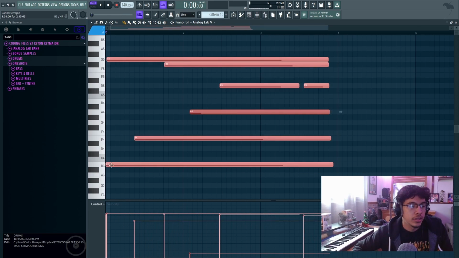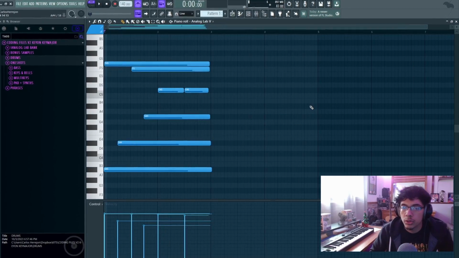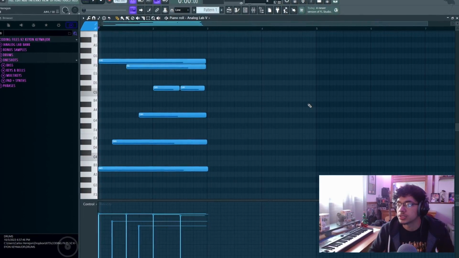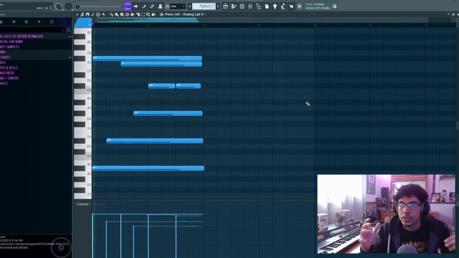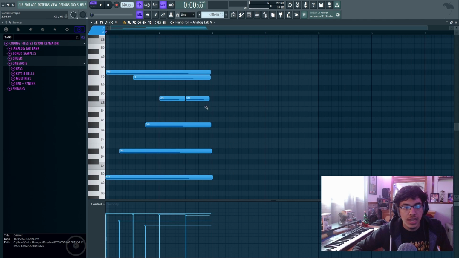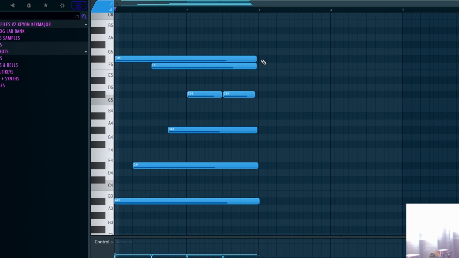So it's a very simple idea. I just play it on my keys. But even if you don't know any music theory, it doesn't have to be too complex. Just start with a very simple foundation, a simple idea. Once you have it, like I have mine here, put it on time, maybe move the notes, and then you go on layering and adding new notes on top.